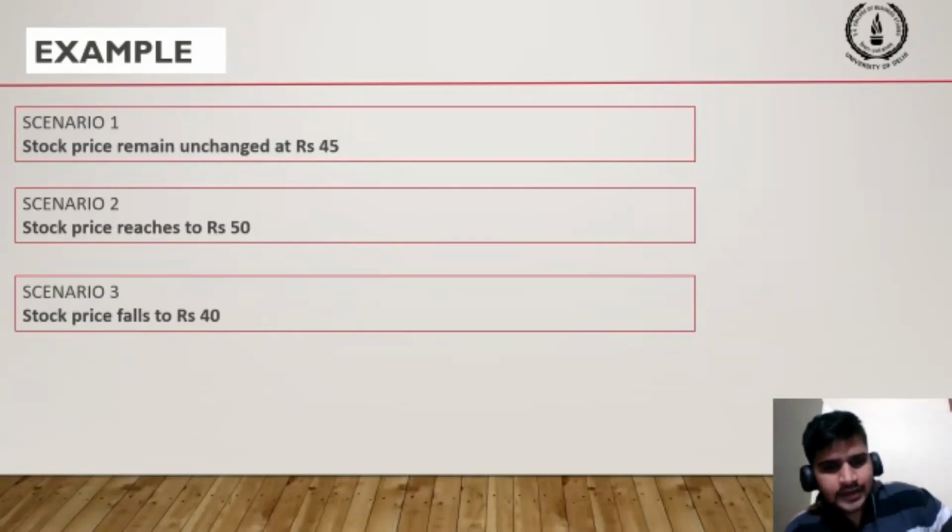Okay. After that, in scenario 3, the stock price will fall to rupees 40. A similar situation as scenario 2 happens, but this time it is the July 50 put that expires in the money with rupees 1000 in intrinsic value, while all the other options expire worthless. So still the box will be worth rupees 1000. So yeah, that is all the scenarios that we want to discuss. Hope you understand the box strategy now.